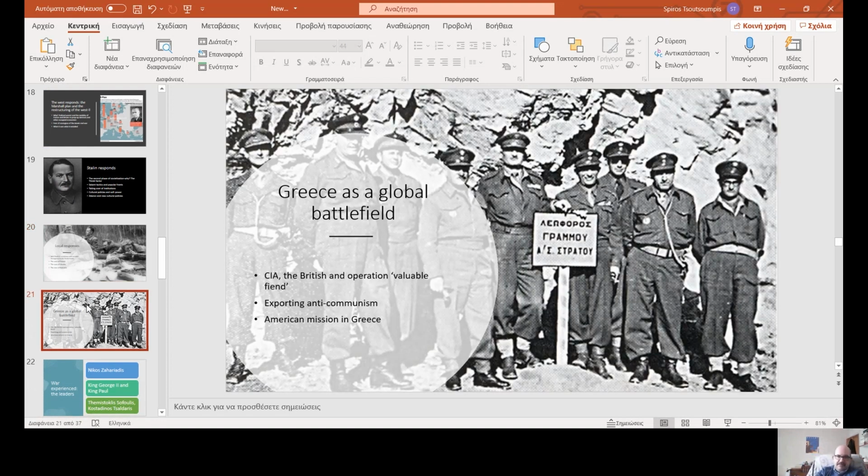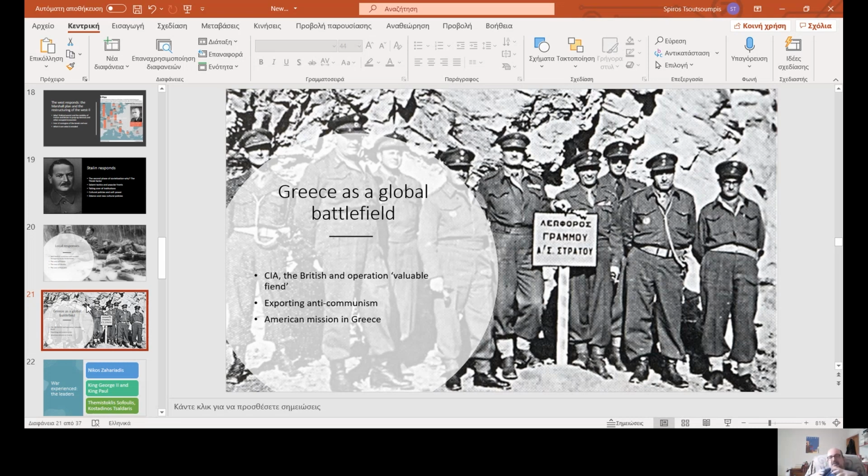But this is even more pertinent in Greece. In Romania there are about 10,000 partisans waging war against the Soviets, but in Greece there are almost 40,000 communist partisans waging war against an army of 250,000 soldiers. So in Greece things are much more serious, because Greece is seen as a key country. The Americans are afraid that if Greece falls, the rest of Europe falls. And Tito and the Soviets think the exact same thing. So Greece becomes a global battlefield.